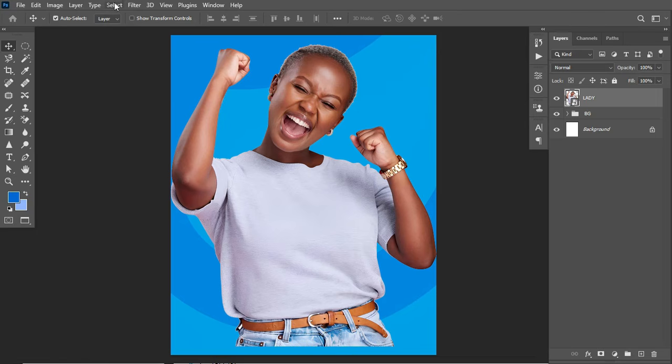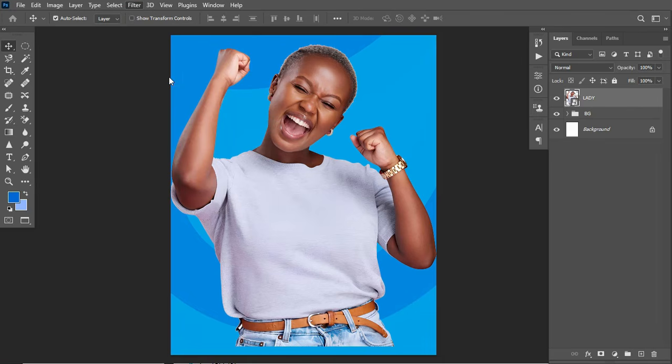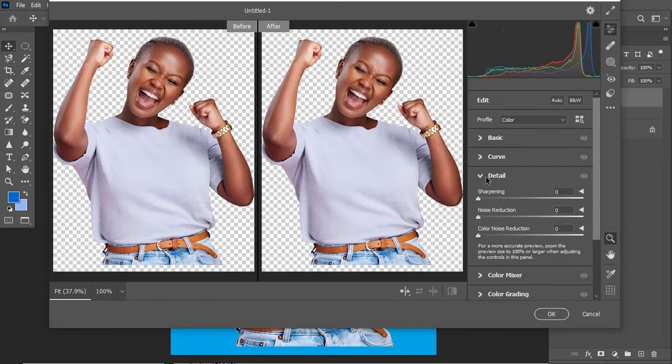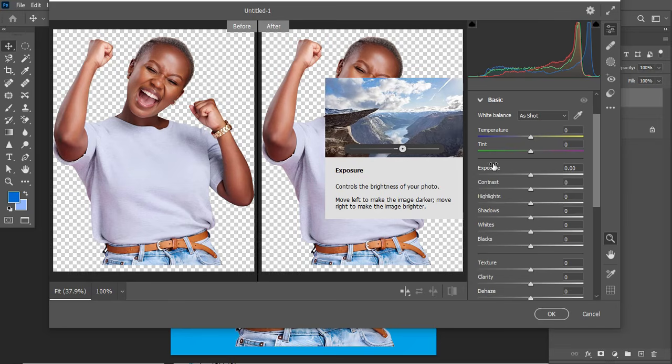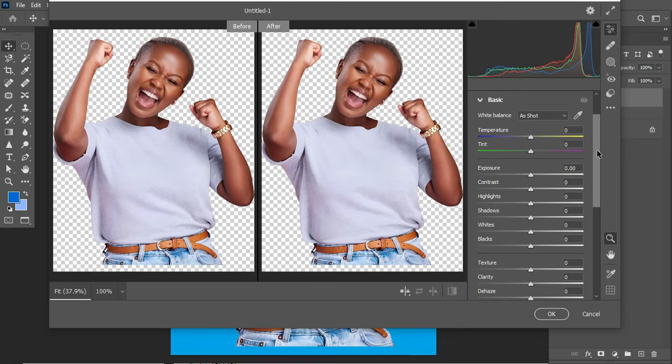I would like to sharpen the image by adding more depth to it. Click on filter, rather, click on Camera Raw. So wait for the Camera Raw filter to come up. Over here on the Camera Raw, I would like to enable the before and the after. Head over to basics. Please take note that while working with the Camera Raw, there are no rules governing that. It is more of your eyes guiding you on how to make adjustments to the layers.